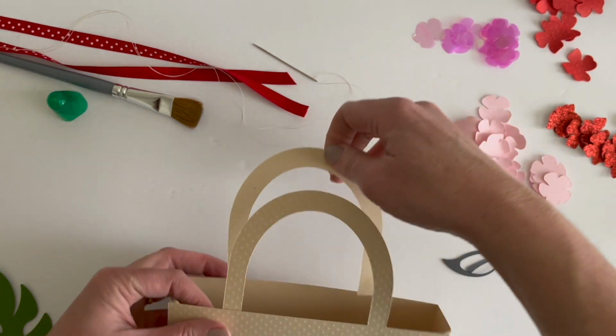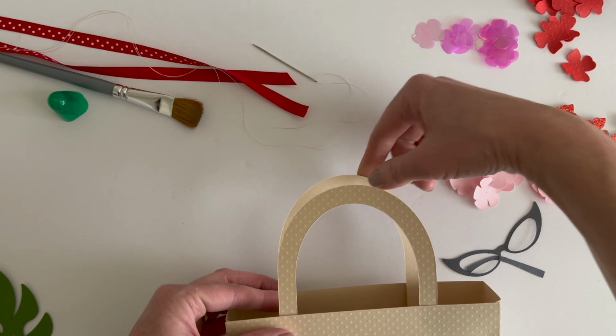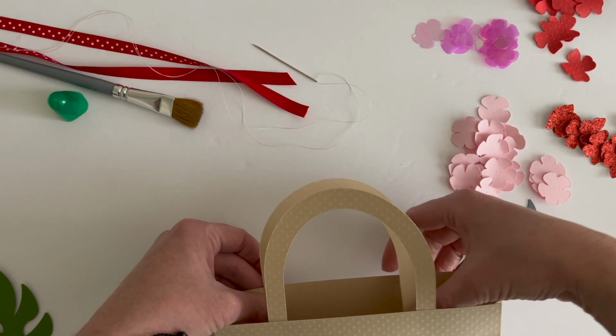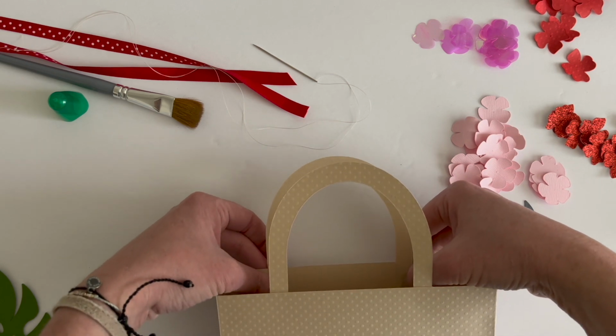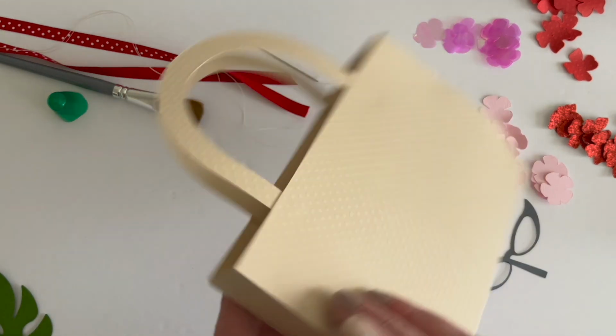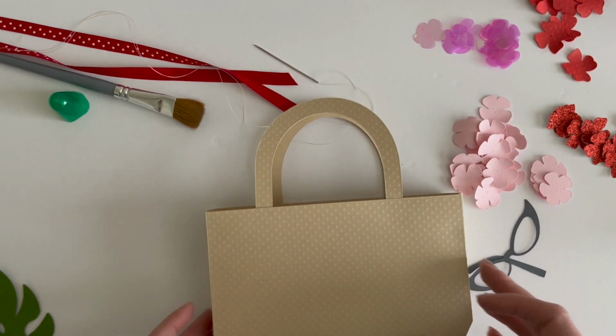And once I've got this one in, it's pretty easy to line these up. So just kind of try to get it to match the other side. Hold it for a second. Okay, so then I'm going to be like, is there one side that's better than the other? I don't know. This side looks good to be my front.